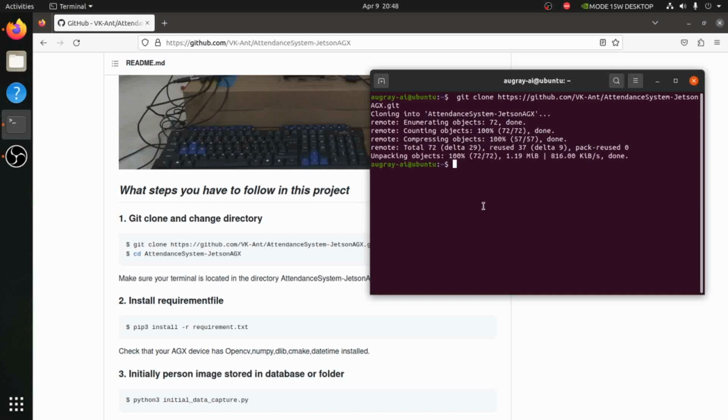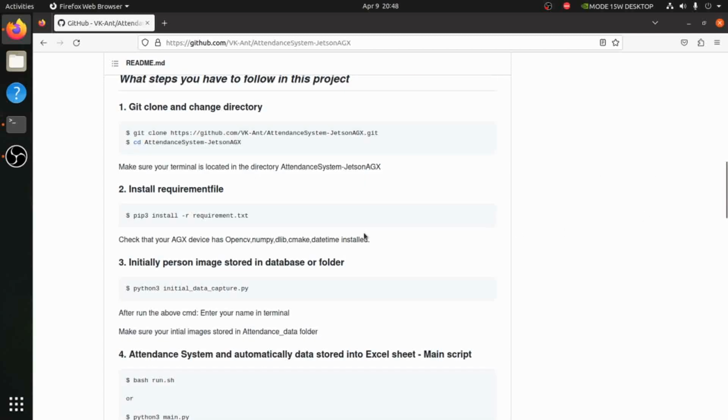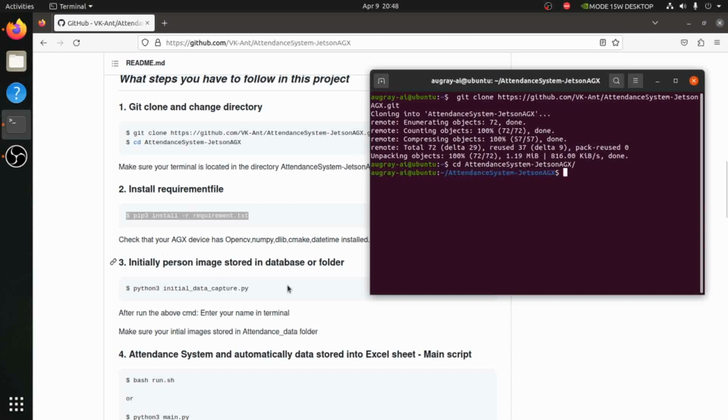The next step is to change the directory and install the prerequisite libraries. I already installed them, but you can use this command to install the prerequisite libraries. And the next step is the initial data capture step. This is the important step of the attendance system project.